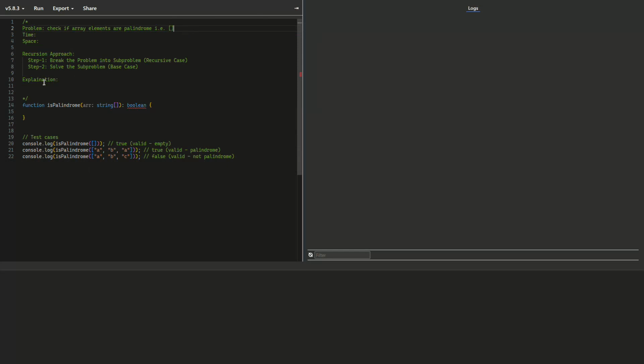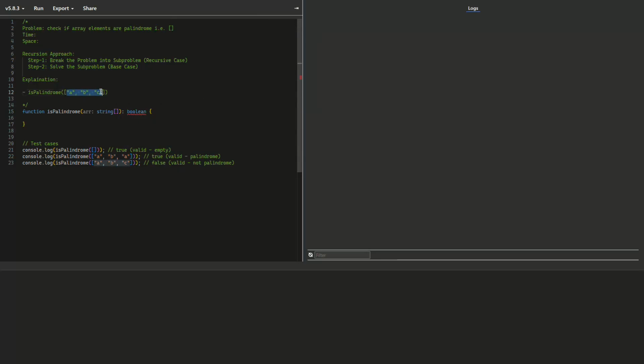In this two-step approach, we're going to first break the problem. How are we going to break this array in such a way that it can solve this problem? First of all, we need to understand how we are checking whether these elements are a palindrome or not.